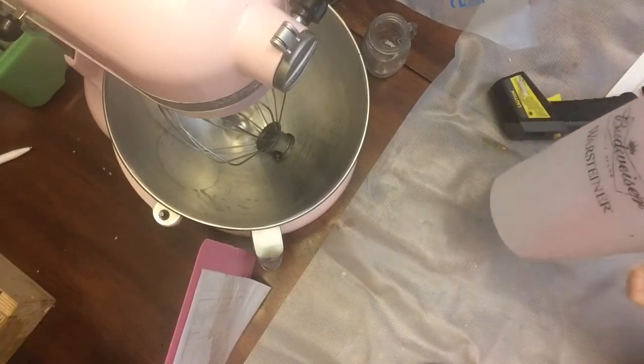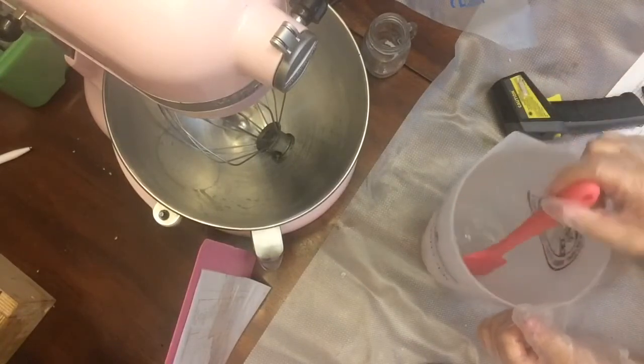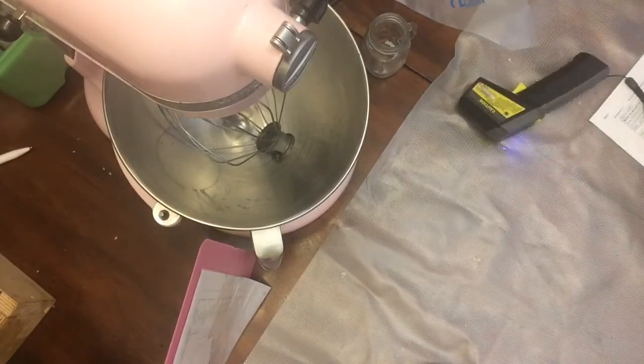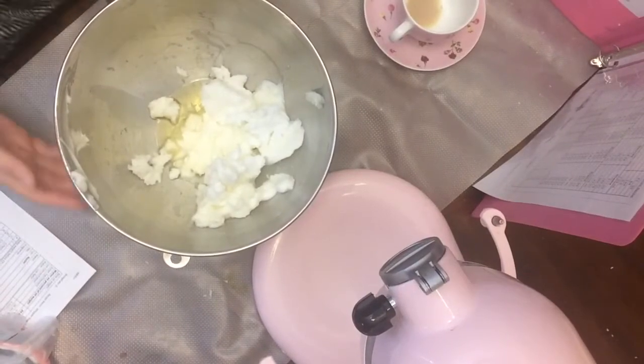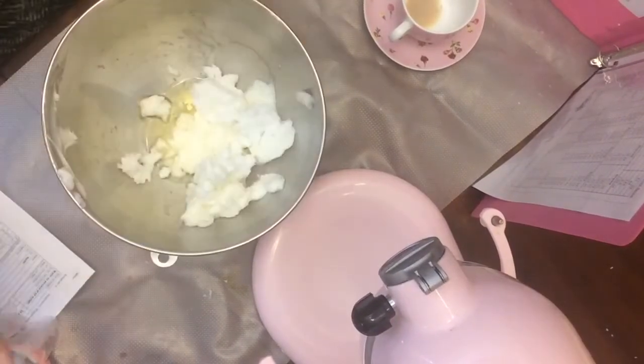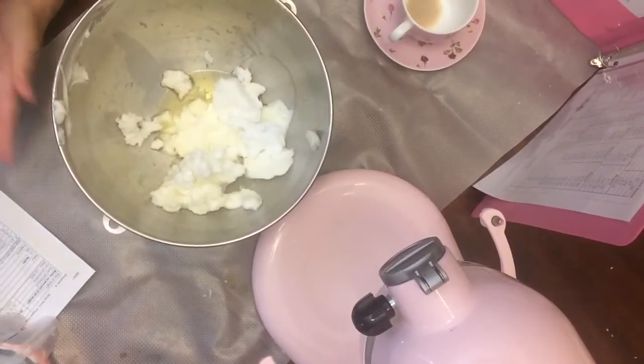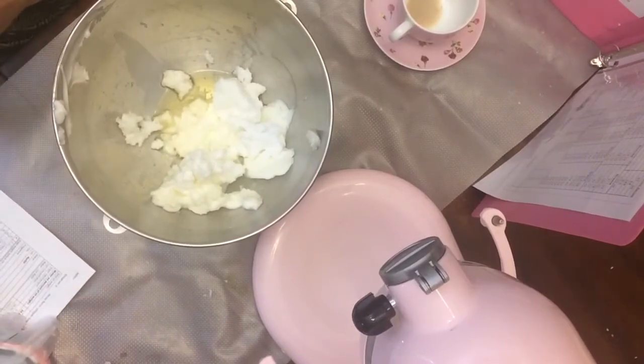Since I'm working with such a small amount of lye water, it's going to cool down very quickly. Into the ice bath it goes. I can take my gloves and goggles off for the time being while we mix up our oils. I went ahead and measured out all of my oils. My lye water is still cooling in the bath but it already reached 70 degrees, so I'll leave it in just a few more minutes to get a little bit below that while we're mixing up our oils.